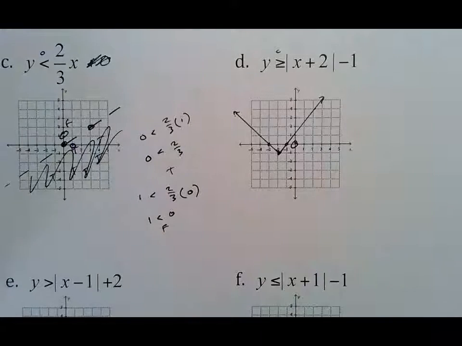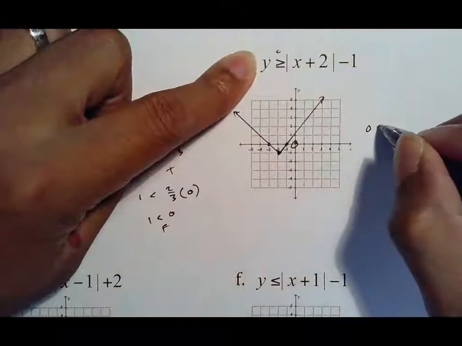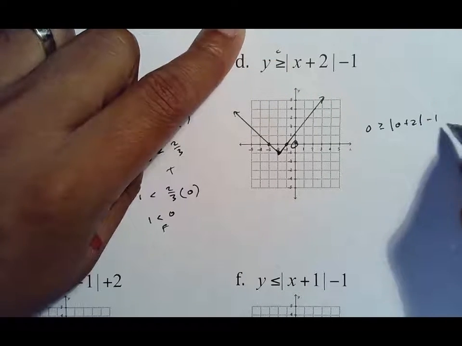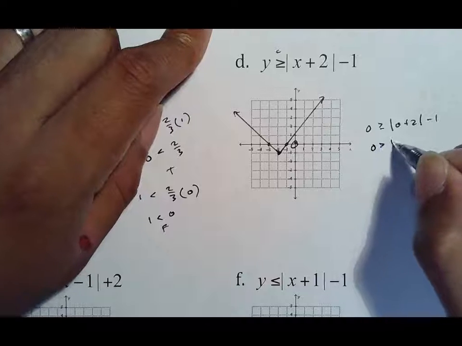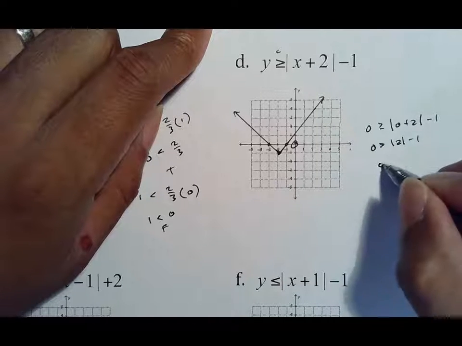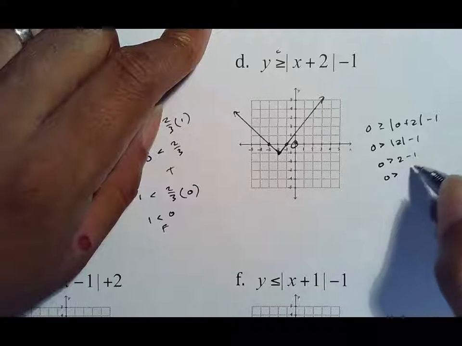available. Now again, you have to know what you're doing here. You have to slow down. 0 means put a 0 in for y. 0 plus 2 minus 1. That 0 plus 2 would turn to absolute value of 2 minus 1. Absolute value of 2 is 2 minus 1. 2 minus 1 is 1.